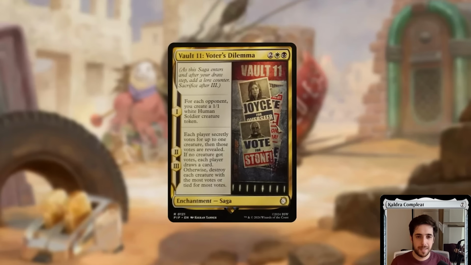This is a 4-mana Orzhov saga. It has 3 chapters. The first chapter is, for each opponent, you create a 1/1 white human soldier creature token. So again, a 4-player free-for-all, you're going to be making 3 human tokens, assuming all your opponents are still alive.